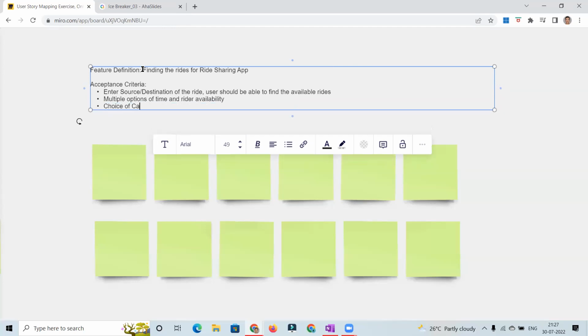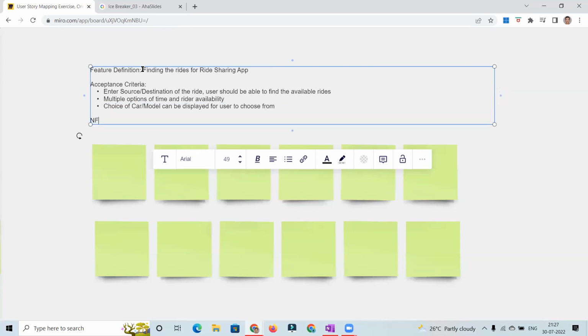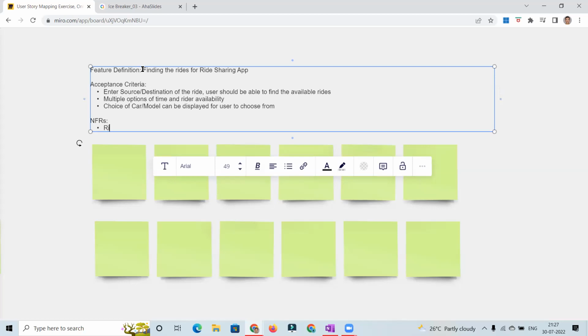Choice of car or model can be displayed, but the user is to choose from. Okay, rides available should be displayed within maybe 3 seconds of the user clicking on the search or find rides option.